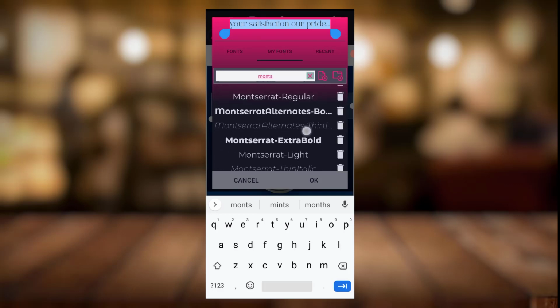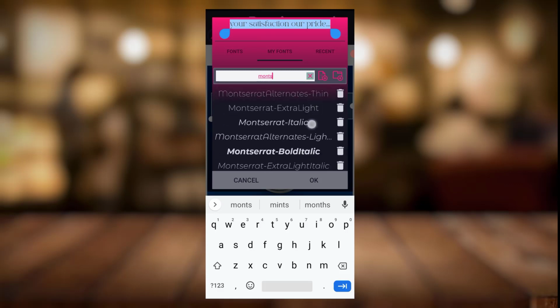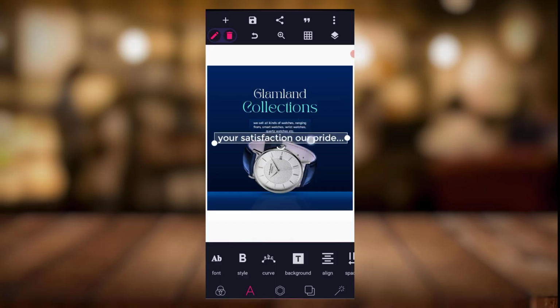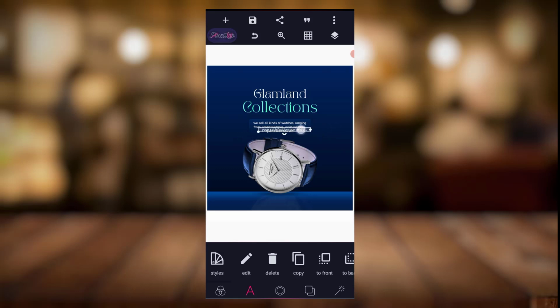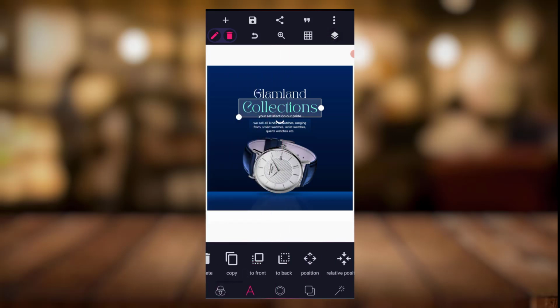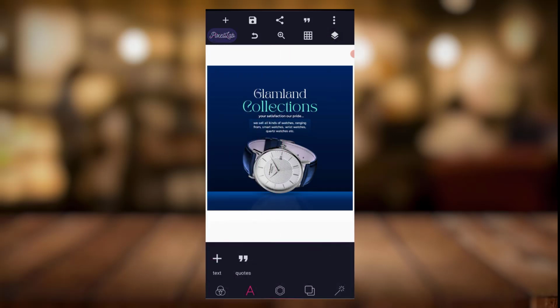I think I have 2 types of regular here. Okay, this. Okay, so I'll reduce the size, so position it somewhere around here. Now you still also need to be careful with your text, so it will not be as if it's begging for space.